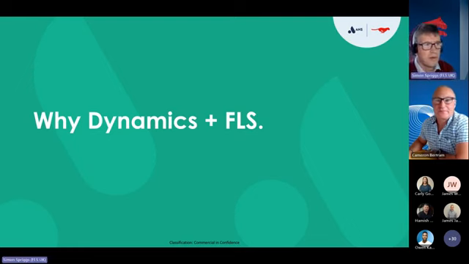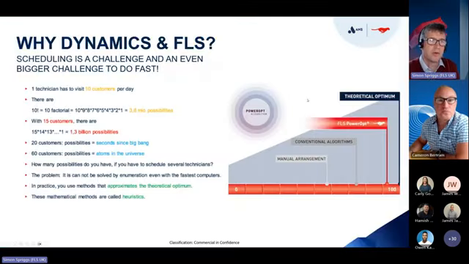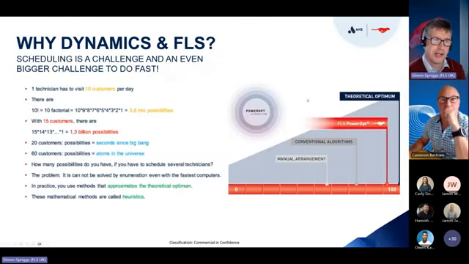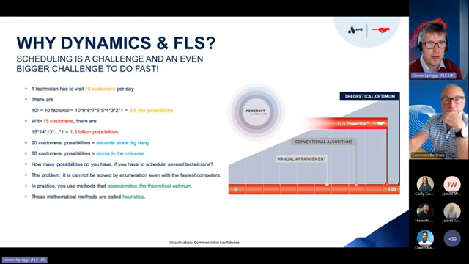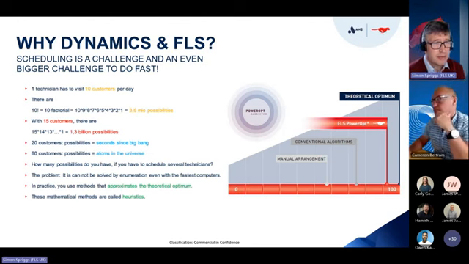Thanks, Cameron. Hopefully you can see my screen now. So why go down the route of having a dynamic scheduling engine? Well, I think this one slide explains it brilliantly well, because quite often if you start off as a small organization and you're maybe just scheduling about 10, 20 engineers, it's reasonably easy to do with a very simple planning application, or manually. Once you suddenly get to above 40, 50 engineers, 100, 1,000 engineers, it gets really hard.